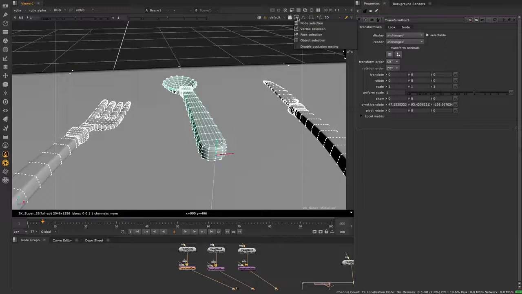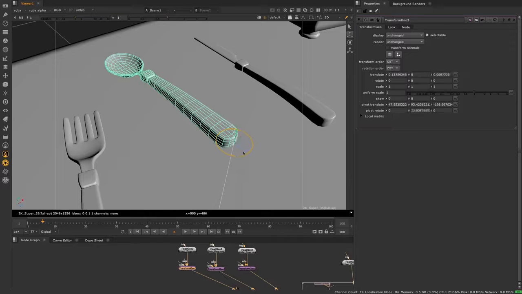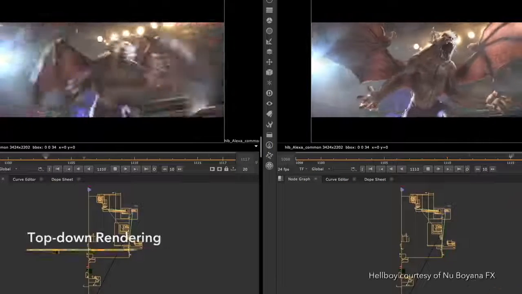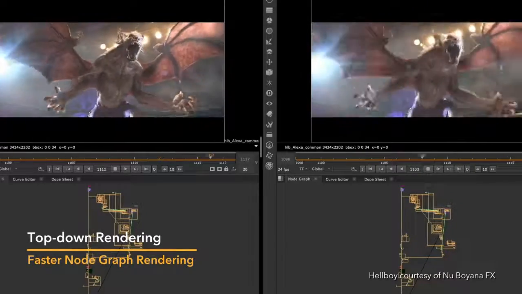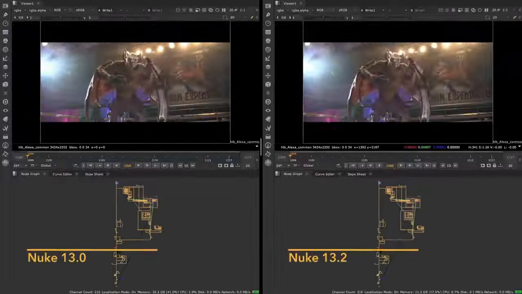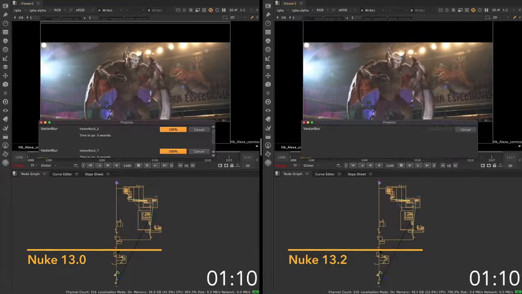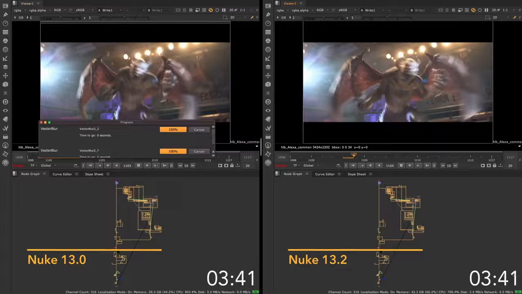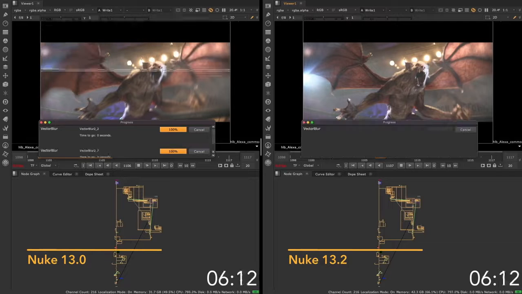This work continues to build on our commitment to UX and performance improvements so that artists can work more intuitively and at greater speed. With this release, we're also introducing a new paradigm for rendering Nuke's node graph called top-down rendering. Top-down rendering inverts Nuke's classic rendering method and renders the graph node by node from the top of the graph down, rather than scanline by scanline on demand. This allows Nuke to cache its data more efficiently and reduces thread synchronization issues for faster rendering.